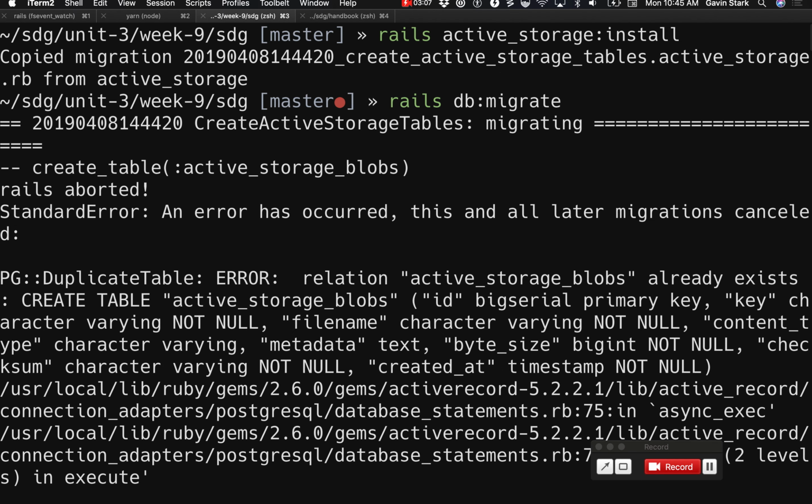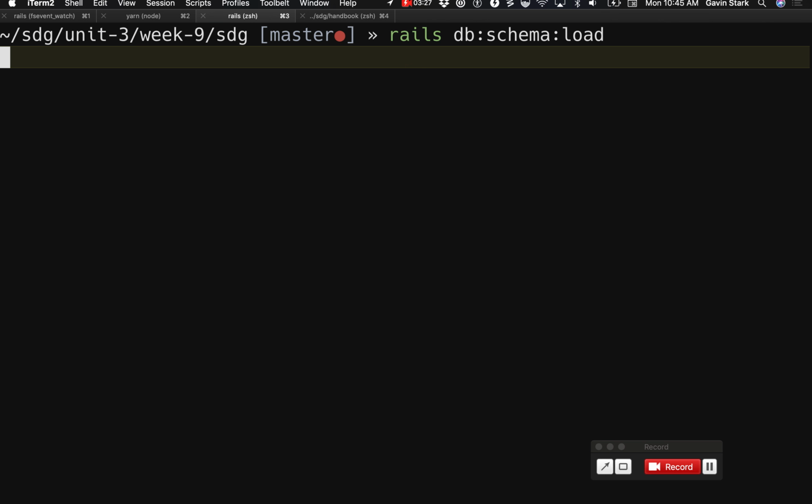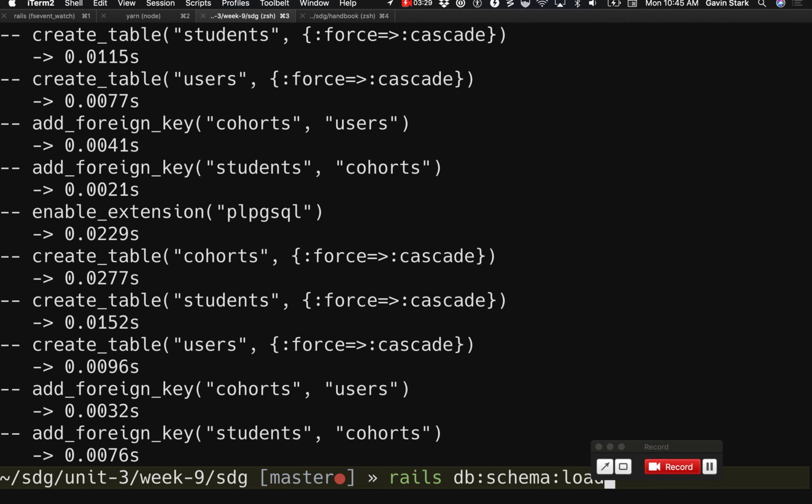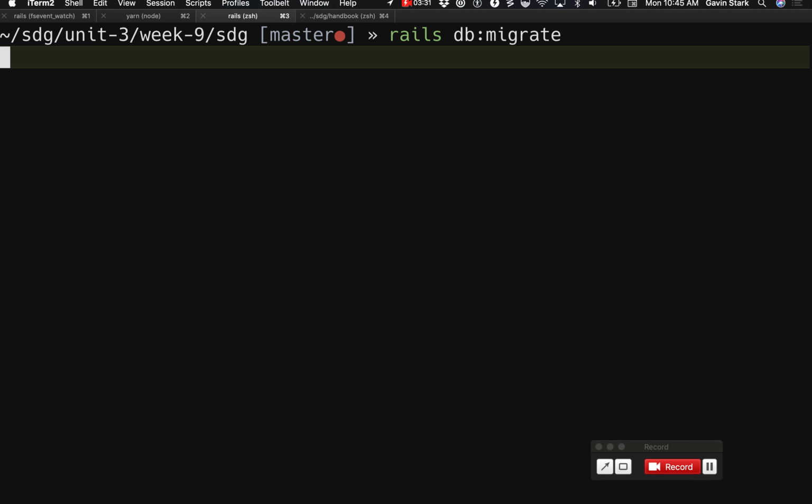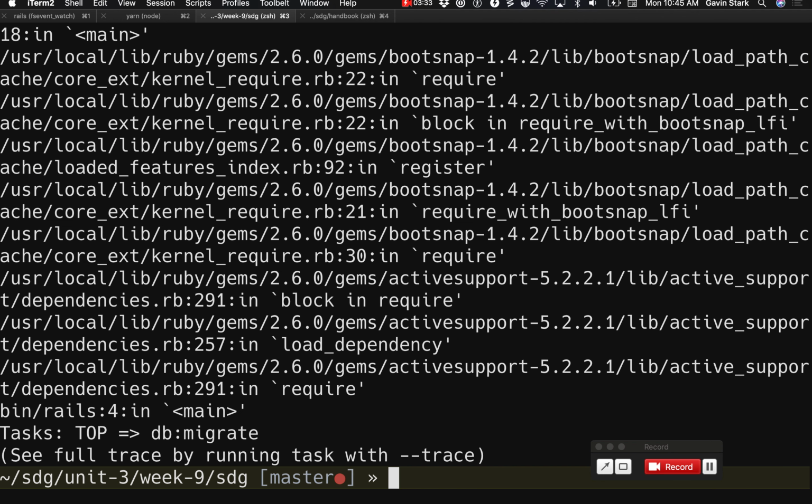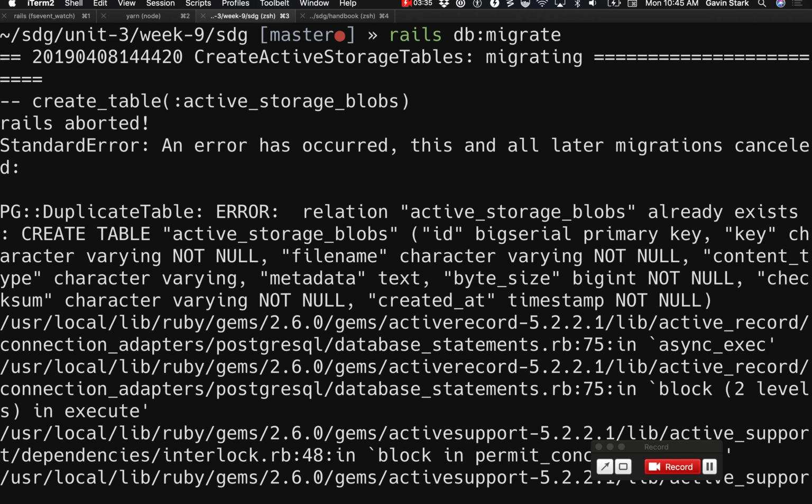Oh, I've already done it. So ignore me because I had prepared for this lecture by already running Active Storage install and DB migrate. For you, this will run without error. For me, it's generating an error because I'd already done this migration. And now DB migrate. Nope.